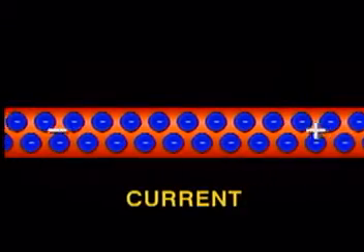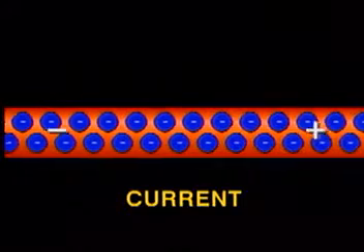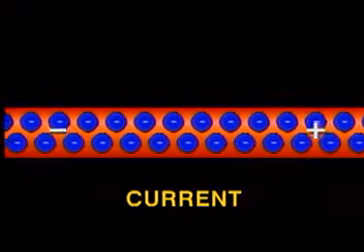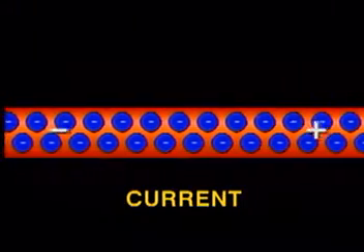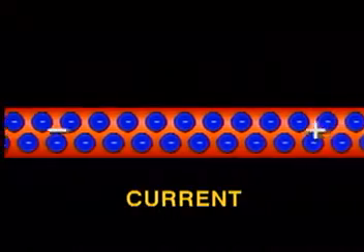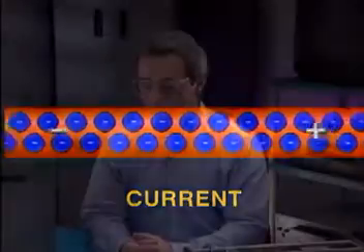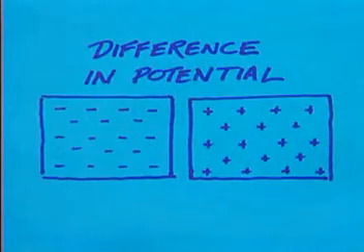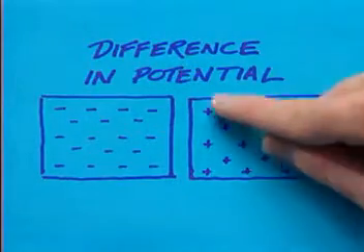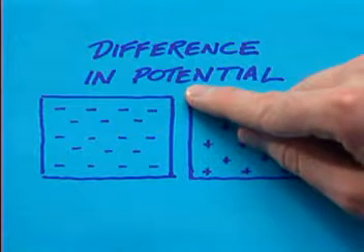Current can be thought of as the impulse transferred from one free electron to the next. This impulse travels close to 186,000 miles per second, the speed of light. The electrons themselves do not travel through the wire at that speed, but the repelling and attracting effect causes the current to do so. In electricity, the terms positive and negative are used to describe a difference in potential.